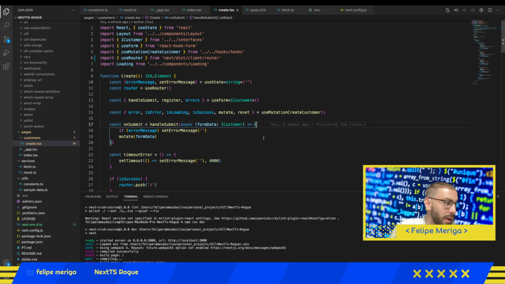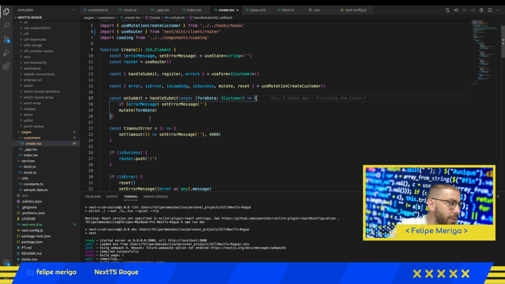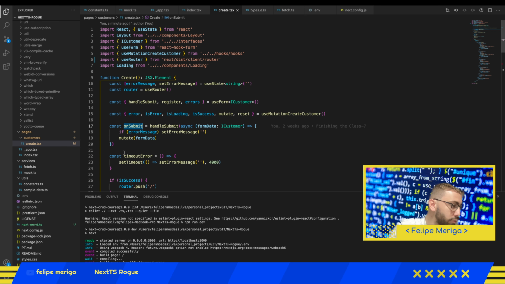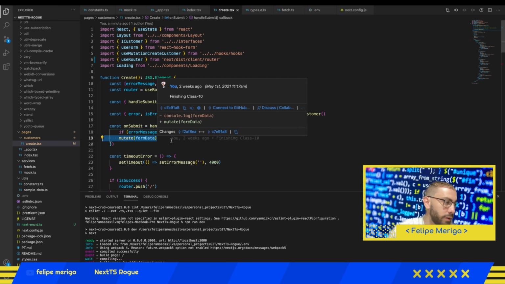What happened in the background basically? Remember that I created this method that comes from React Hook Form, which is triggered every time the form is submitted. I picked up the data that was inserted in the form and sent it to the method called mutate, that will mutate my data and call the post HTTP function for fetching the post endpoint.